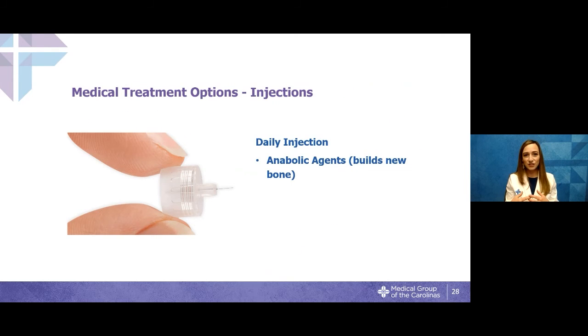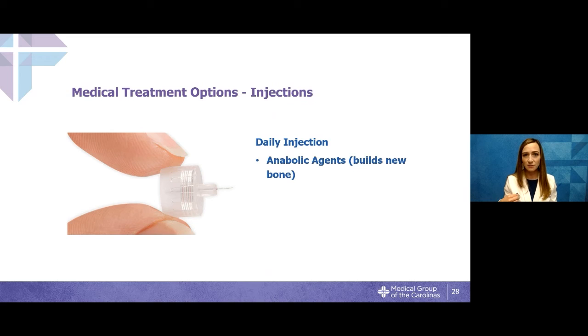And then say that you have had a fracture in your back and you're currently trying to heal that fracture. One of the best medications on the market are these what we call anabolic agents, which really just means that they're the only medications on the side of the scale that's going to actively build the bone. So it's going to be working on those construction workers, on boosting the cells that build bone. So you can take this while you're actively healing a fracture. And you can especially take it if you have any spine complications.